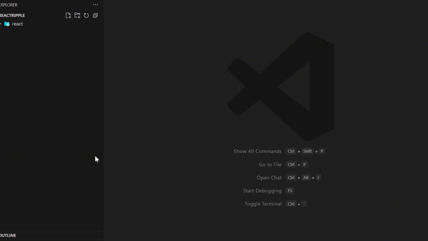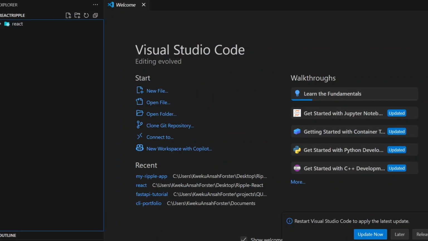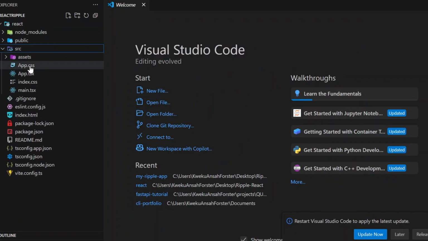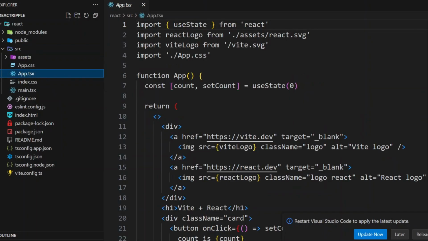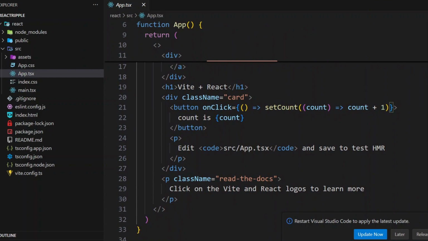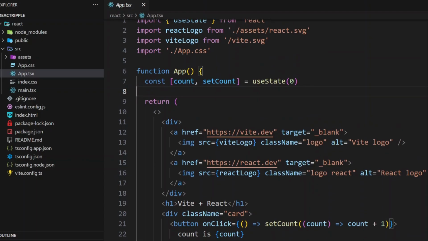Alright stars, now that we have React ready, here's what we're about to do. We're going to compare the syntax and behavior of Ripple and React side by side, not in theory, but with real code. To keep things simple and practical, we'll build a counter app in both frameworks. It's going to have a button to increase the count, a button to decrease the count, and a computed variable that doubles the current count, updating live as the number changes.